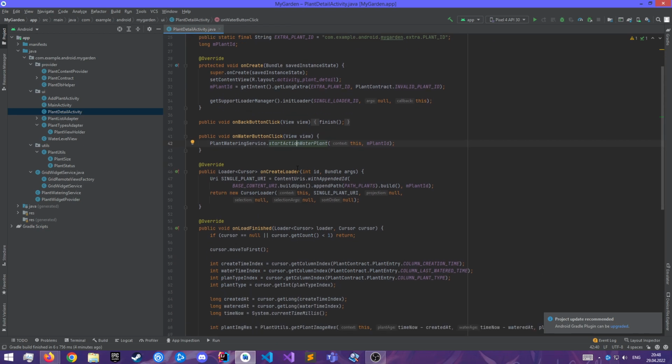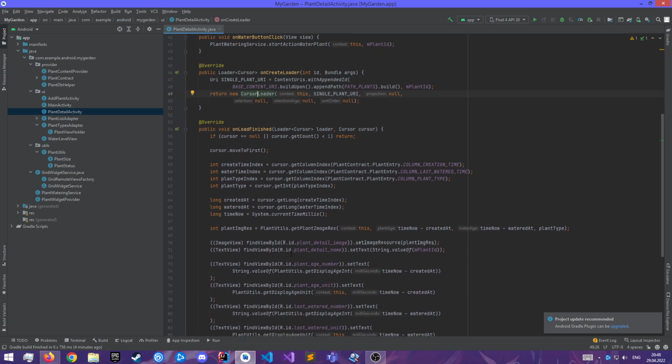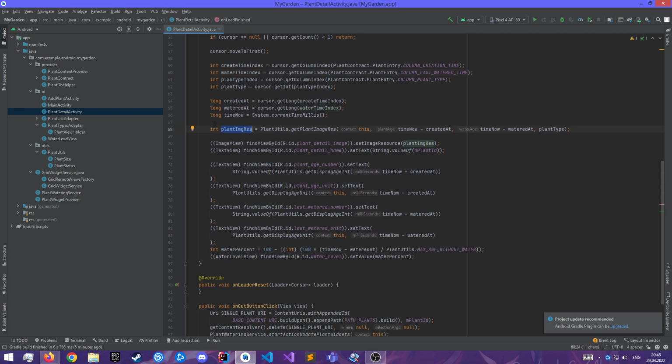On create, we are loading from the database data about the single point. Here you are returning a cursor loader, and on load finished, we are instantiating how much time has passed since it was last watered, the type of the point, and so on. We are placing an image in the point image res, which means the ID.